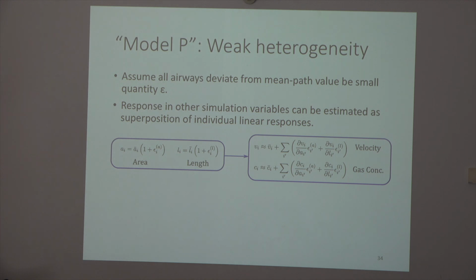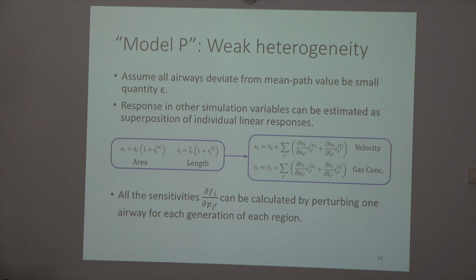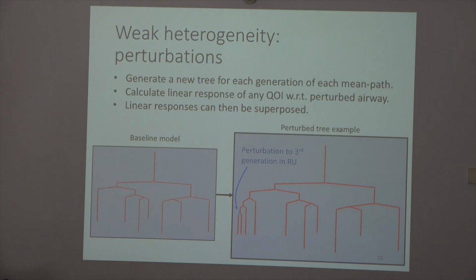But by measuring that essentially for each airway in the model, we can get a bunch of linear sensitivities. So you say, if I perturb this airway, how's the system going to change? If I perturb this one, how's the system going to change? So it means you have lots and lots of models all running at the same time, but they're all quite efficient. They're all quite small. And then because you've linearized everything, this is how you can also try and look in more detail at what would go on spatially by separating out and perturbing a single airway, for example, like this. But I won't go into any detail on that.